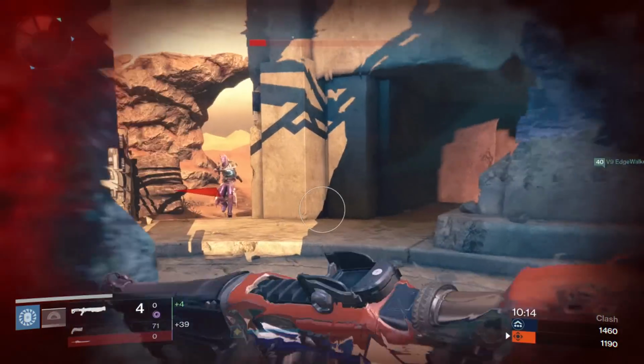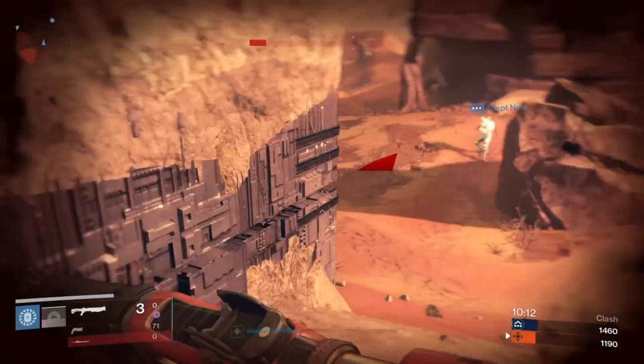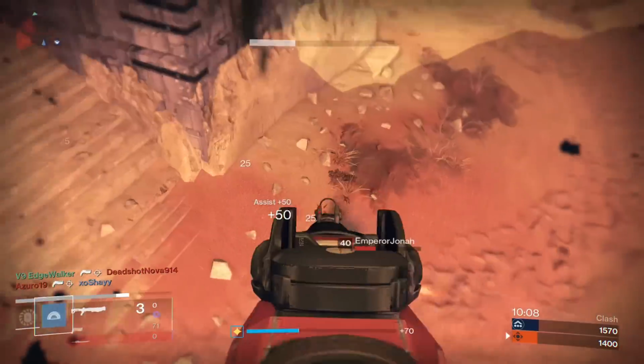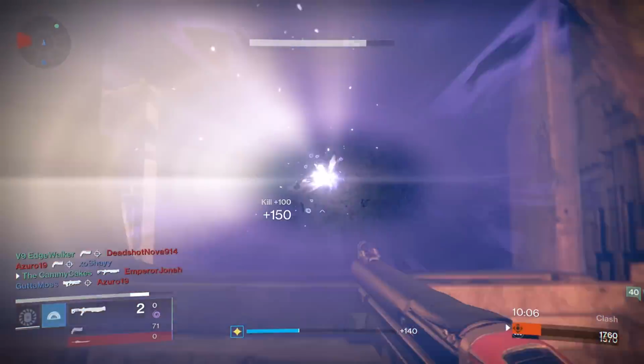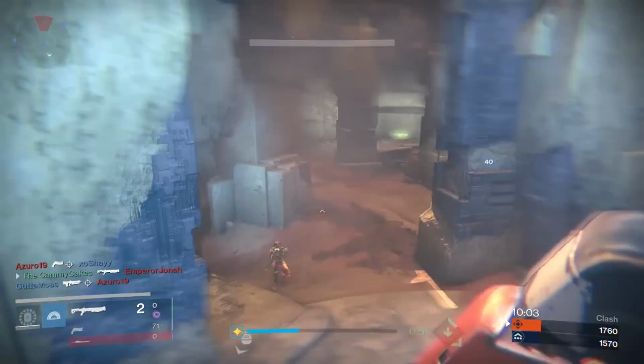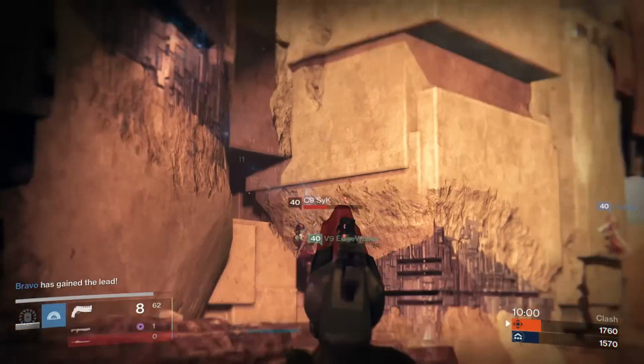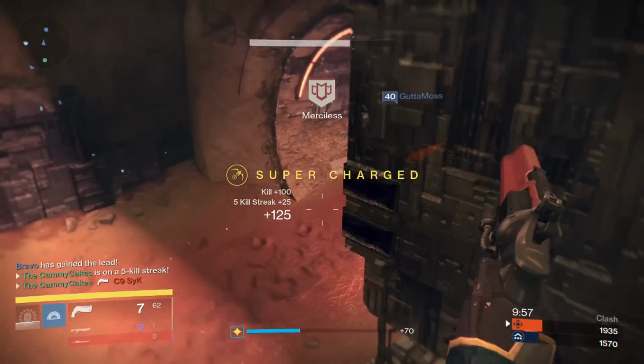In the number 4 spot, we have the Matador 64. This thing used to be the bane of the Crucible, and then special ammo was adjusted, and then it was really inaccurate from the air, as you could see from that previous clip, and they made it slower to aim down sights with rangefinder. But all those nerfs aside, this thing still rips.